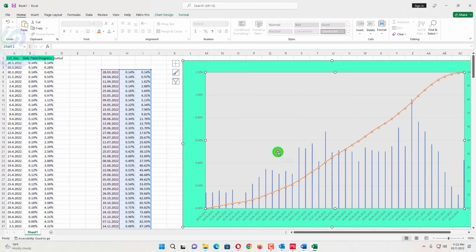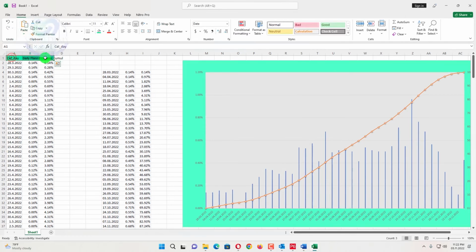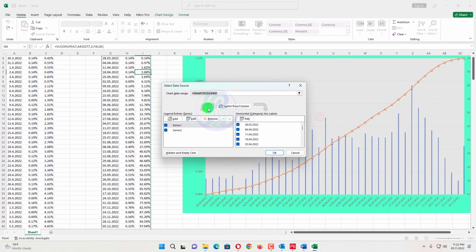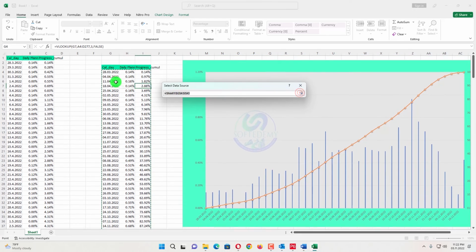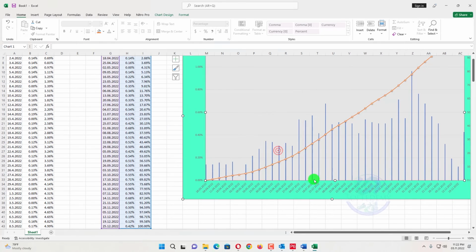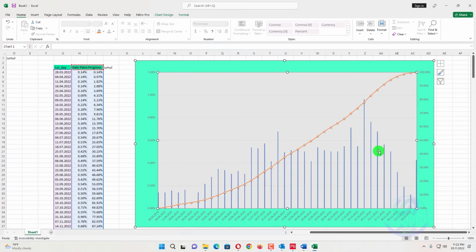Okay, press OK. Also this time you can copy this one and right click this one, and select the data, and this time you can select from top to bottom. Press OK. Now you can see the curve has been drawn on a weekly basis.